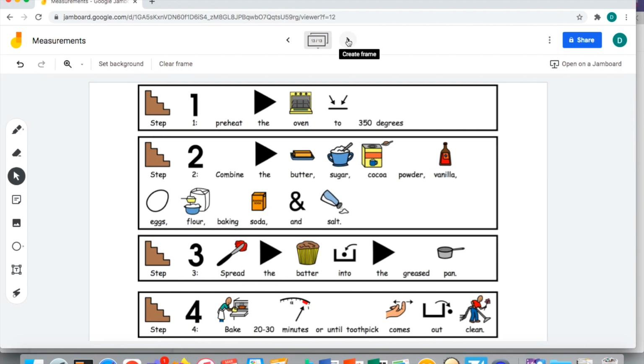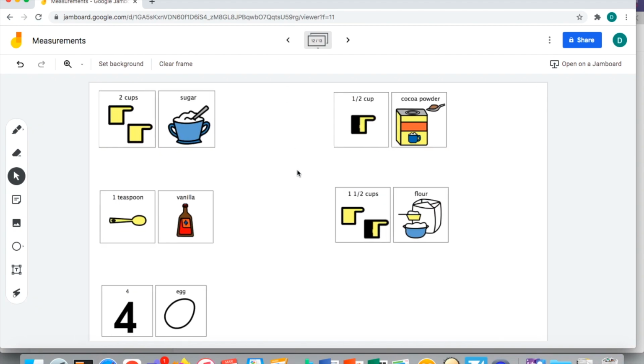And then we have our adapted directions, because the other part of our directions, now that we have all those ingredients, what are we going to do with them? We have our correct measurement. Now here are the steps we're going to follow. So again, if your students aren't able to read that recipe that we had back in the beginning, here is an example of a Boardmaker adapted directions that you can have your students read through. It supports your AAC learners. And then you'll see in step 2 is where we have all those different ingredients, and we know all those measurements because we just went over it.